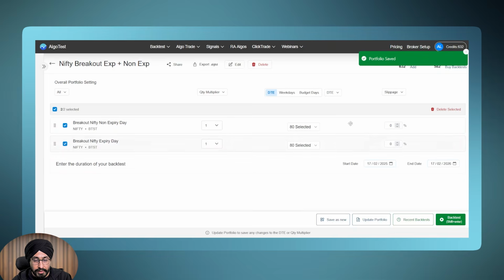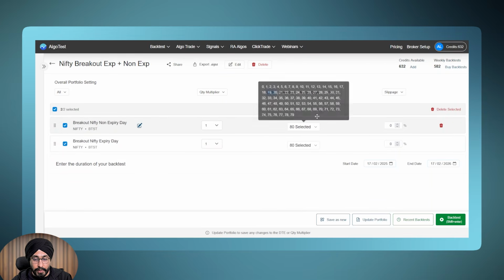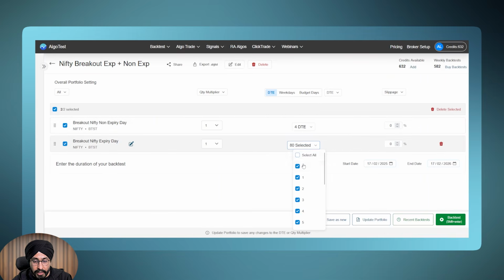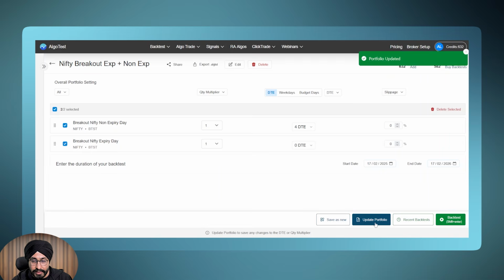All right, the portfolio is created. Non-expiry runs on 4 DTE. Expiry will run on 0 DTE. On 0 DTE, it will take options that expire next week. All right, so let me update this and it is saved.